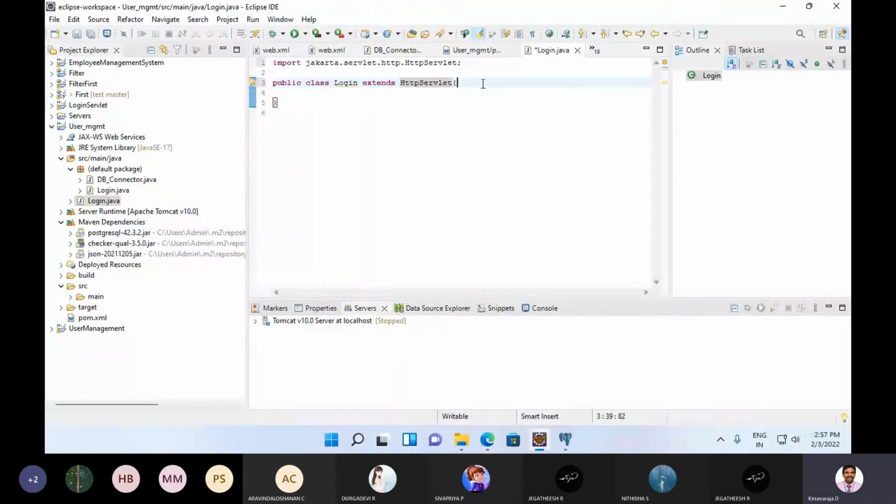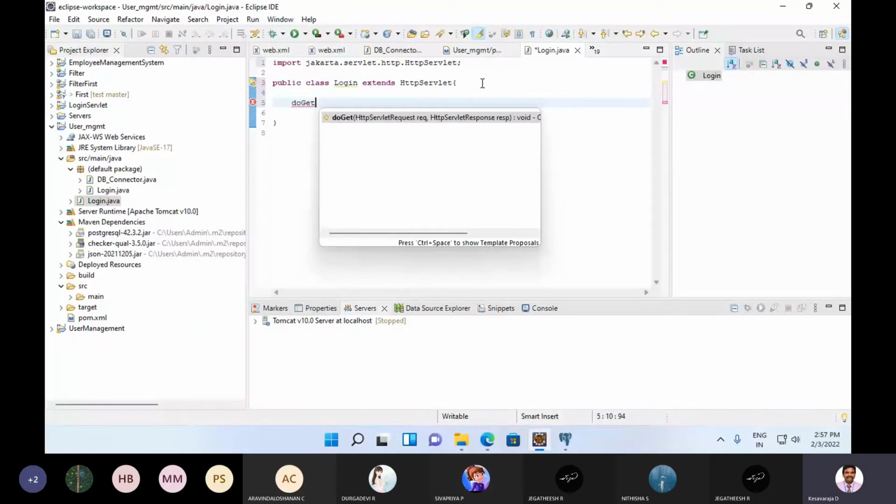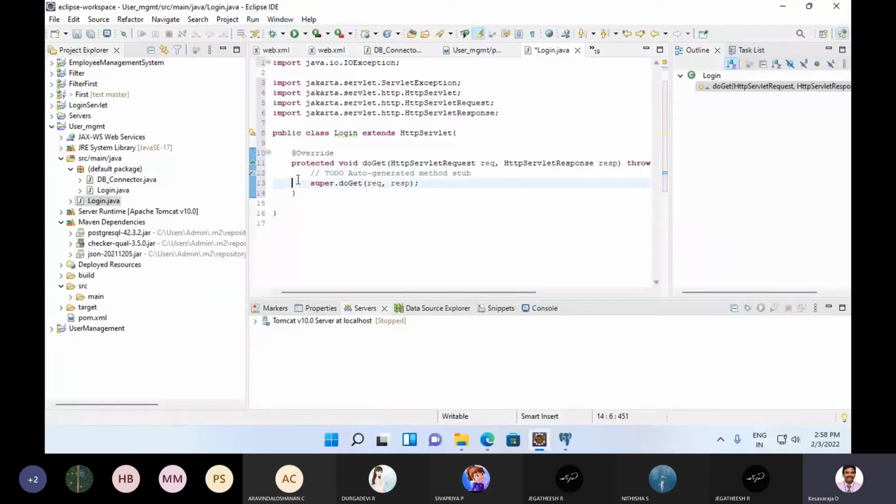Inside that I will write doGet, do get of your wish. I will override these things. This is not required now. So now everything was ready.